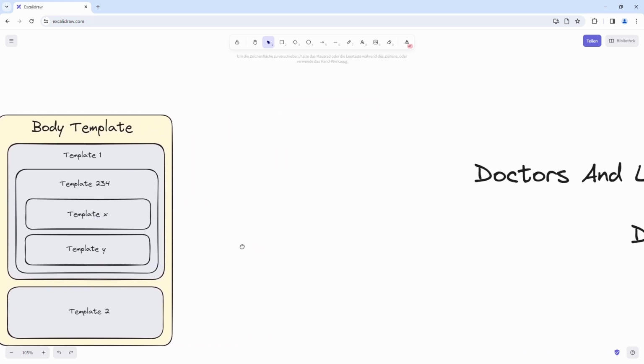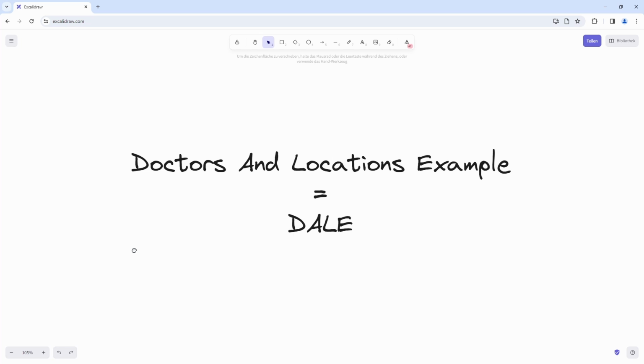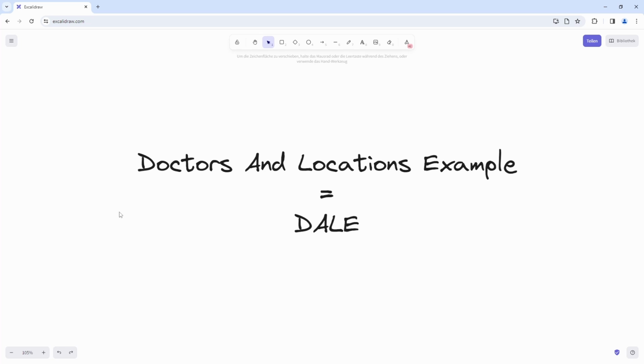Now that we know that templates make our lives easier, we need to think about what kind of website we want to create so that we can build the appropriate templates. Since there are infinite possibilities to set up our website content, we want to limit these by using presets. For that, we are going to create a healthcare website that contains information about doctors and locations. Since this configuration will serve as an example for most of my tutorials, and to add a little uniqueness, I have added example to the end. This allows us to simply refer to this configuration as Dale.